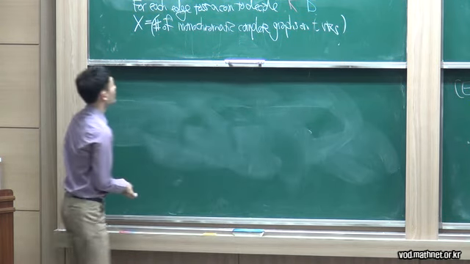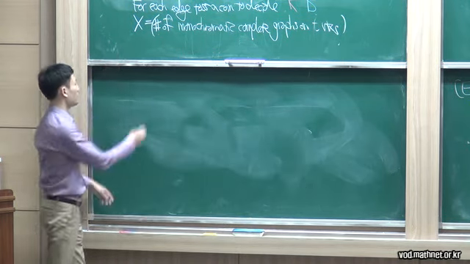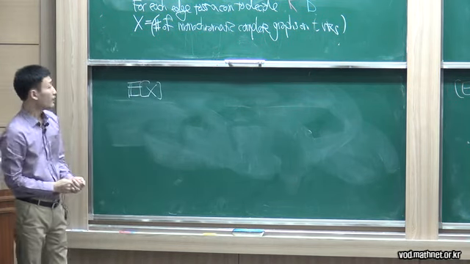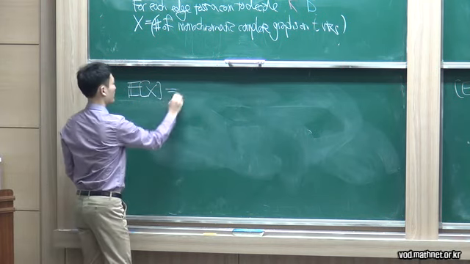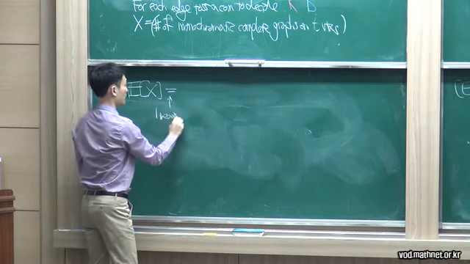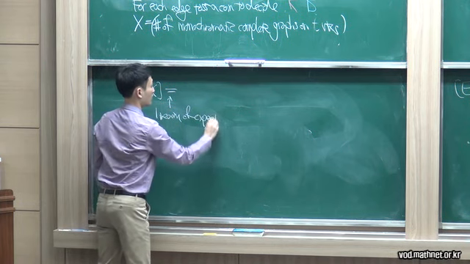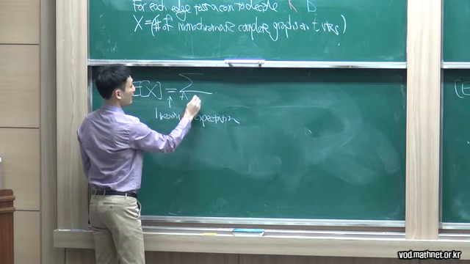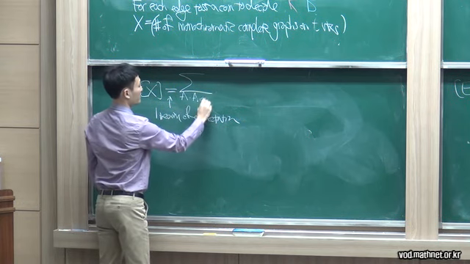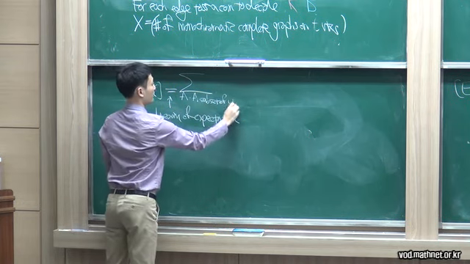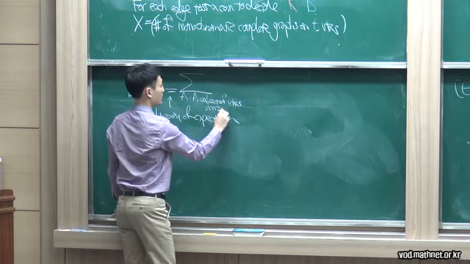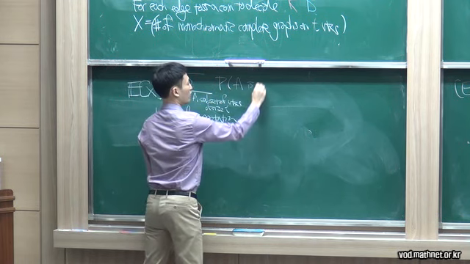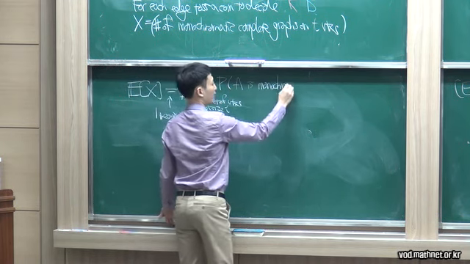Let's see what happens. So it's hard to compute. It's not hard to compute the expected value of this random variable. Simply, all I have to do is, by linearity of expectation, take the sum over all subsets A, where A is a subset of vertices of size T, of the probability that A is a monochromatic complete graph.